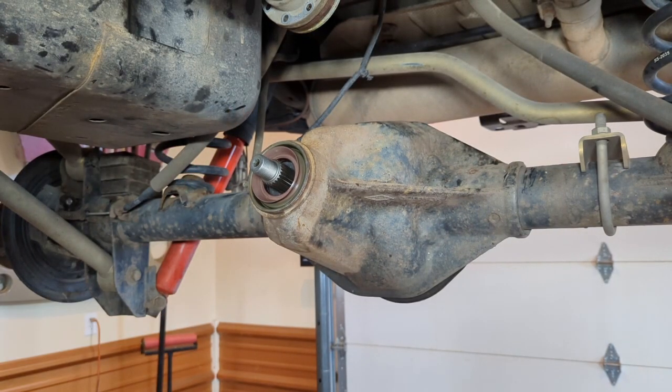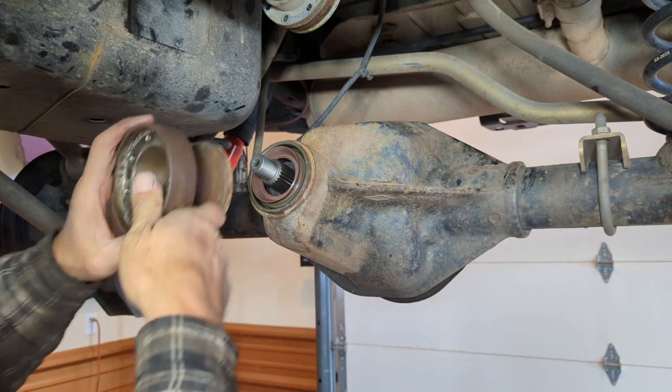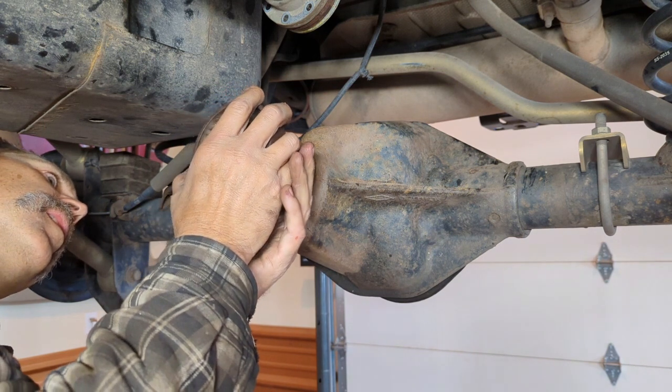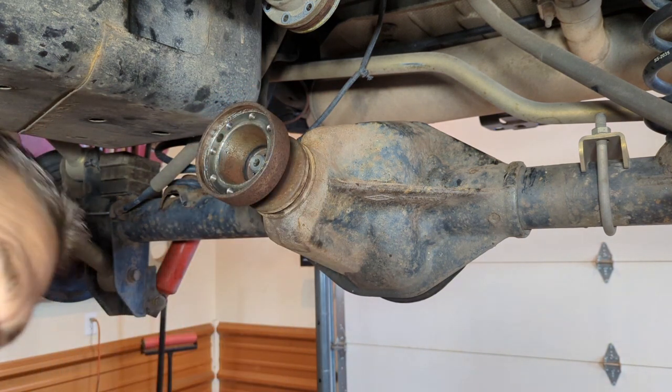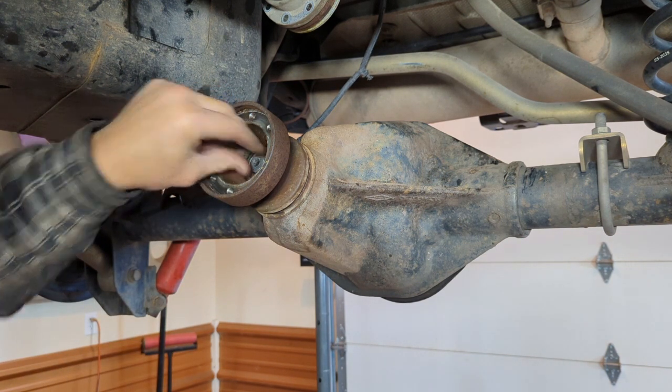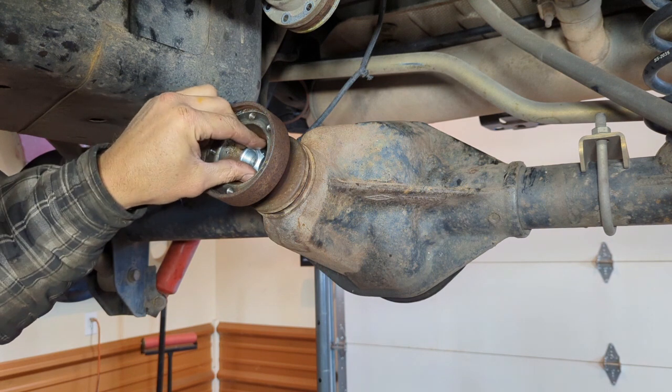Now that I have the pinion seal in, I'll put some grease around the yoke. I'm going to slowly slide that on. Fit it right through the seal. Now I don't have to sit there and fight that as I'm putting it on. So I'm going to take my new pinion washer and new pinion nut. I'm going to start those.